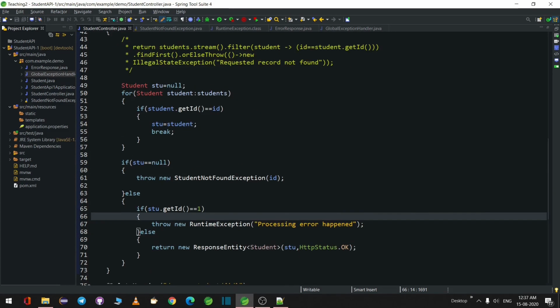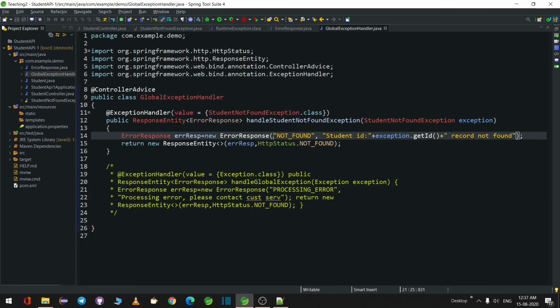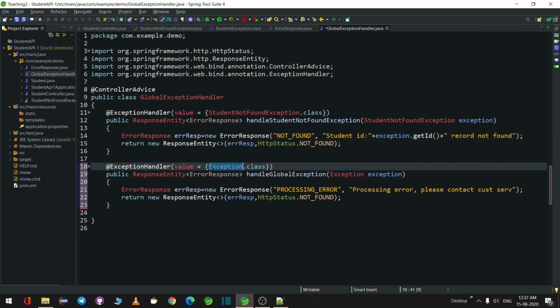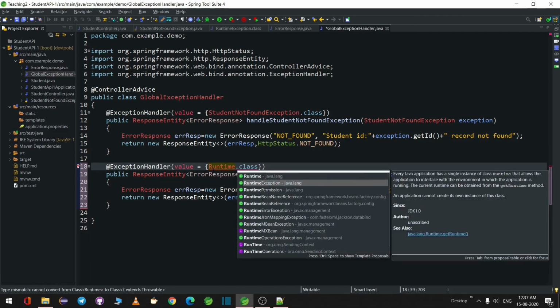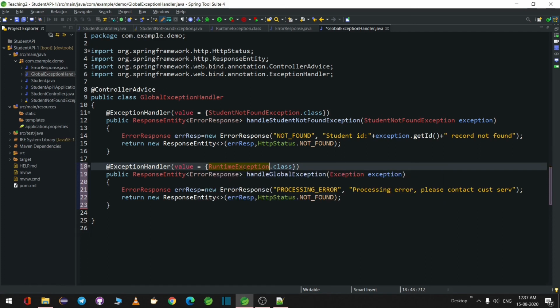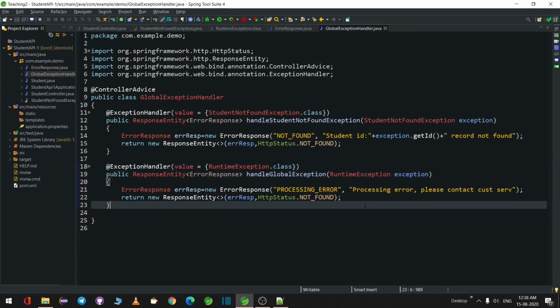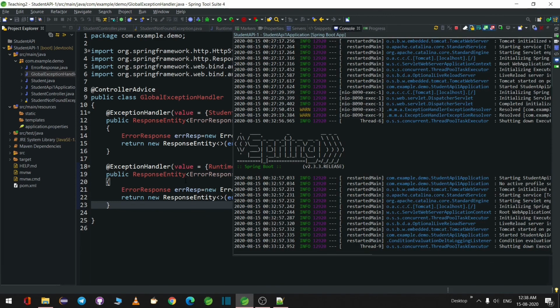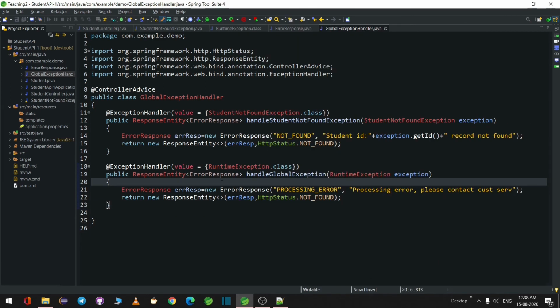Okay, to handle this part, we'll go to global exception and uncomment this part. So if any runtime exception happened, you handle it gracefully.